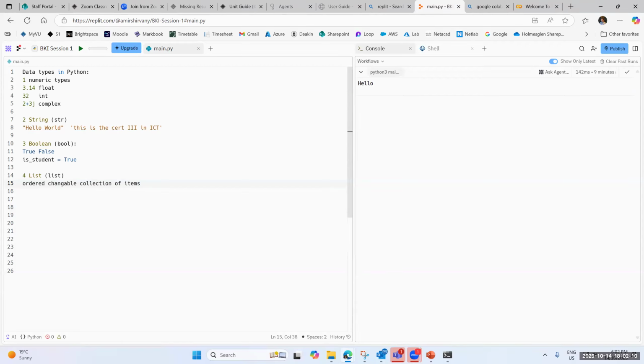Now it's using AI helping us to have a better coding experience. So when I typed ordered changeable, it automatically suggested collection of items. Like what? For example, I may have fruits, and for the fruits, it might be apple, banana, and cherry.